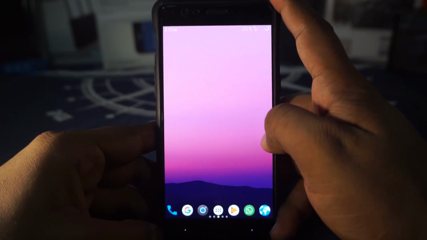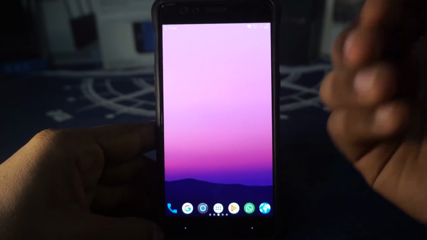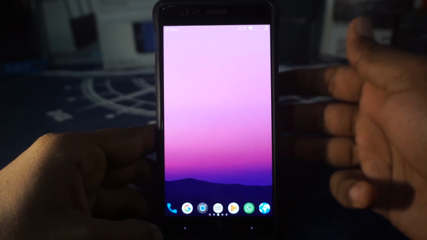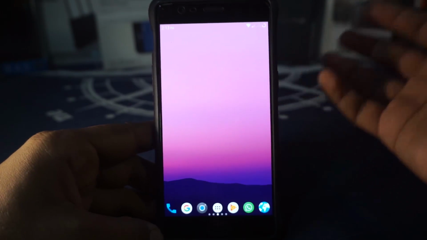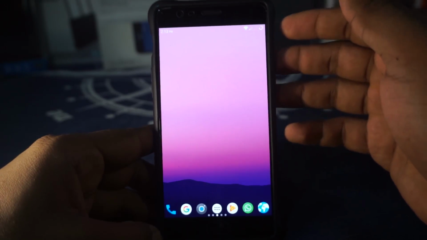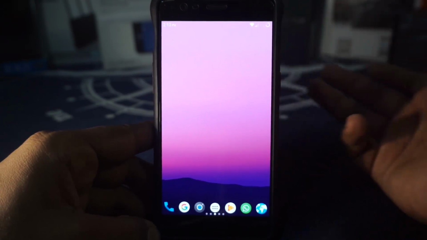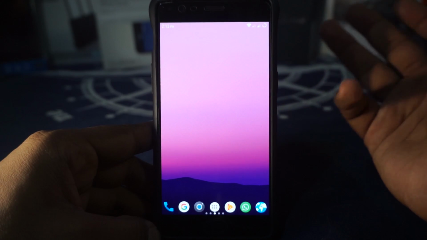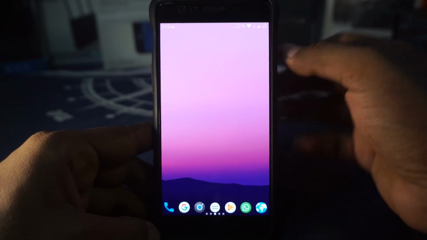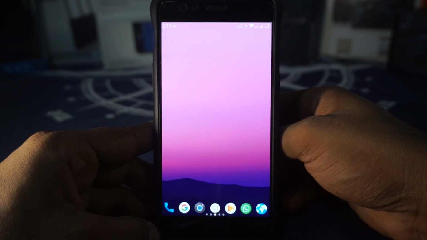So I guess that should be it about the ROM. As I've already told you guys, it's a great ROM, but there are other ROMs with more features, better battery life, more performance, stability-wise it's pretty cool, and a lot more unique features than this one. So I won't be using this as my daily driver. That's just plain and simple. But I can totally understand if you want to use this as your daily driver because this is a really, really great ROM.